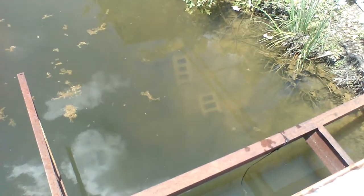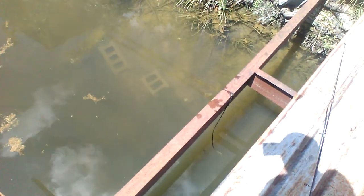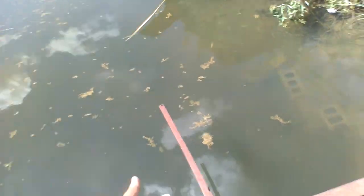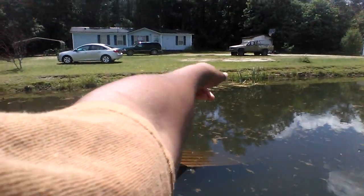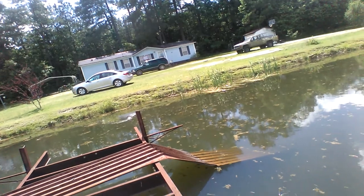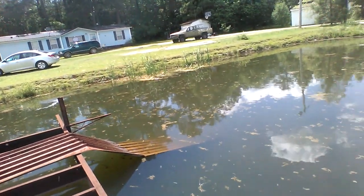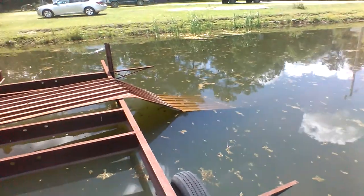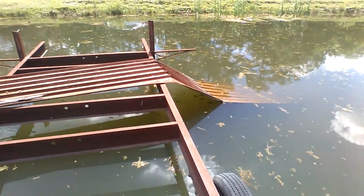There's a lot of bream and stuff bedding right here. I caught that fish off of a bed — it was out there though. Bream's bedding here. She was bedding over there by the side of the reeds and I was throwing on her bed, jigging it from over here. She just wouldn't bite it, so we had to spread the distance and just jig off of her bed and I got her to finally bite. There's another good fish's bed under that little piece of tender and I'm going to try to catch it.